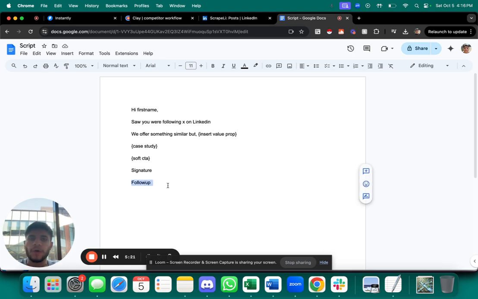And then your follow up needs to be something that's of value to the company. So with Clay, you can create 3 ideas on ways your services can help the company specifically. Come up with 3 campaign ideas, 3 audit ideas, 3 SEO ideas, depending on your service. So this, of course, depends on your service, but you come up with 3 ideas specific to the company.